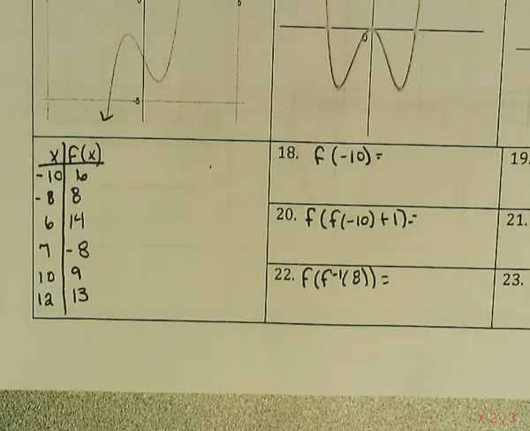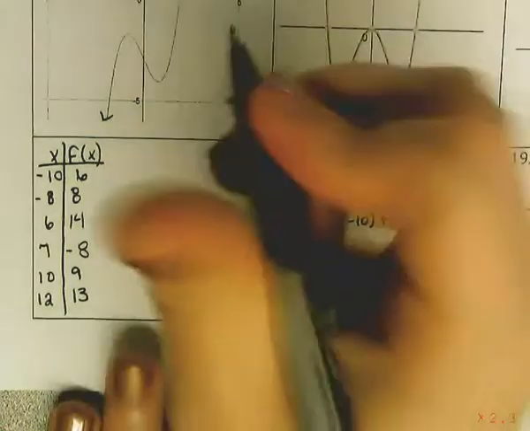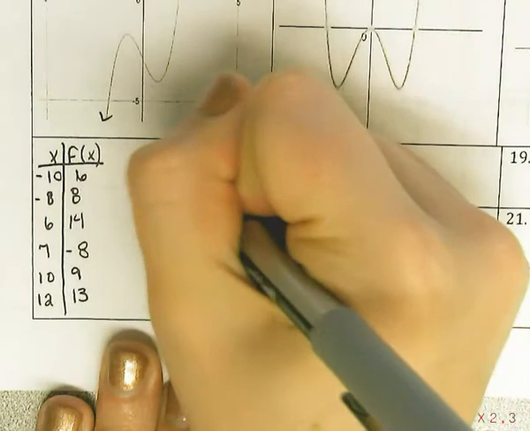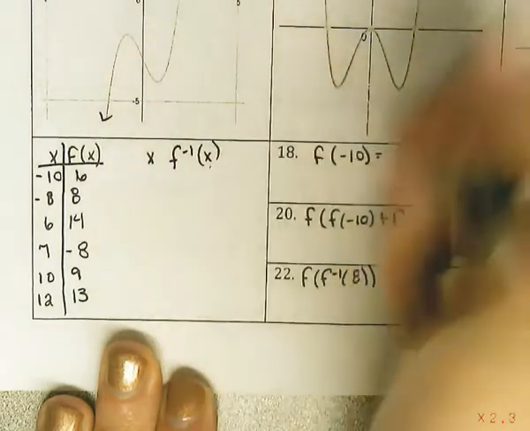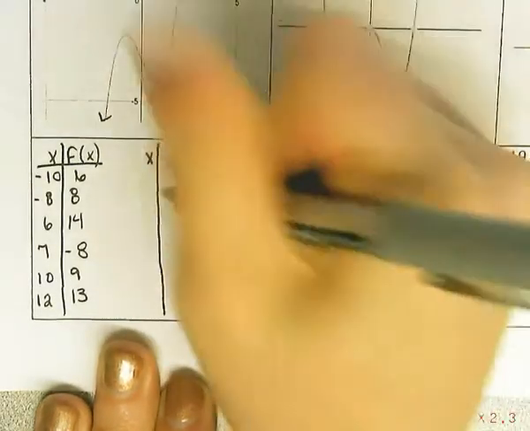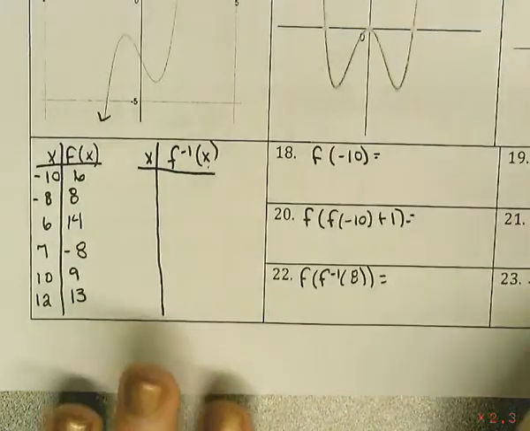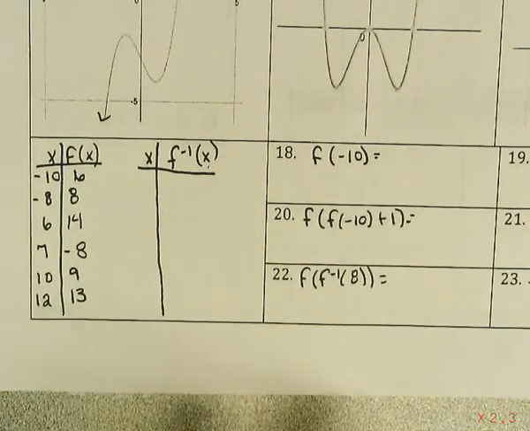Okay guys, this video is going to cover numbers 18 through 23 of your study guide. We talked about inverse functions. To make our table of inverse functions, f inverse of x, and you'll be expected to be able to do that on your test, all we're going to do is just turn those around.